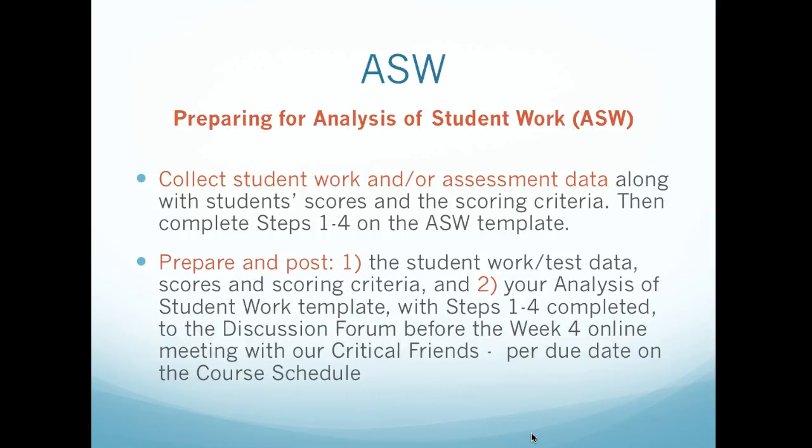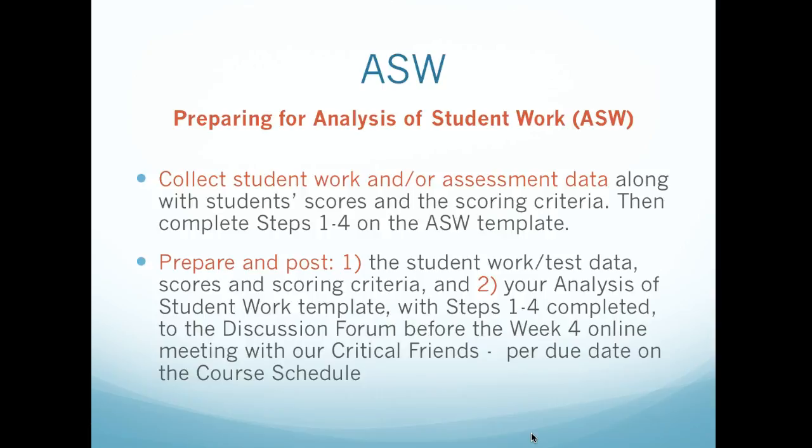It is in Module 11, this template. Then you're going to prepare and post in the discussion forum, there's a place for it: 1, the student work or the test data, scores, and scoring criteria. You're just going to post it there. It's not going to be graded, other than you get a point for having submitted it. And 2, your analysis of student work template with steps 1 through 4 completed.